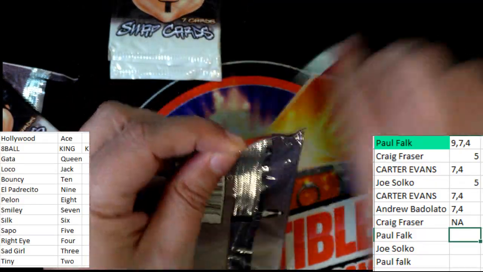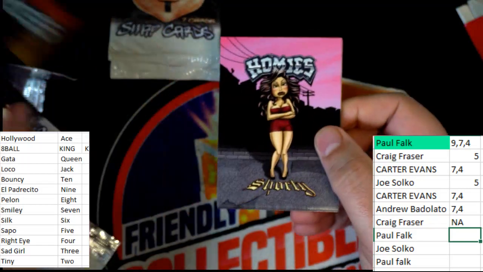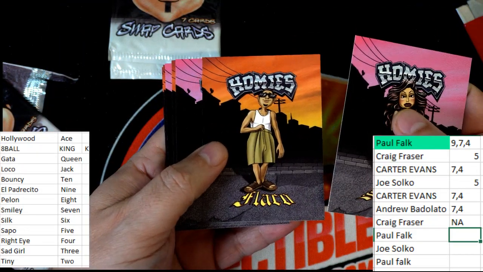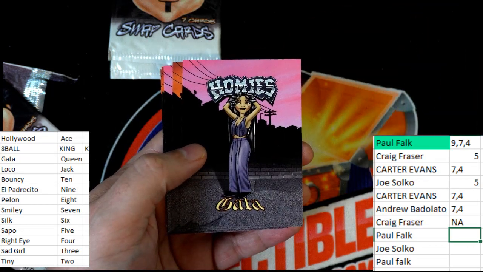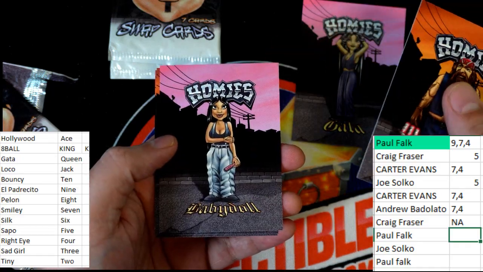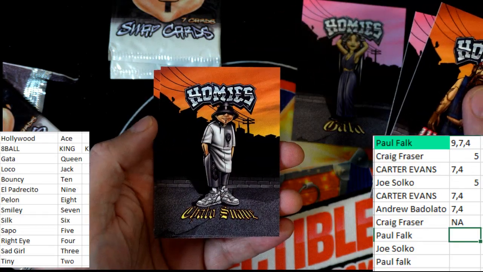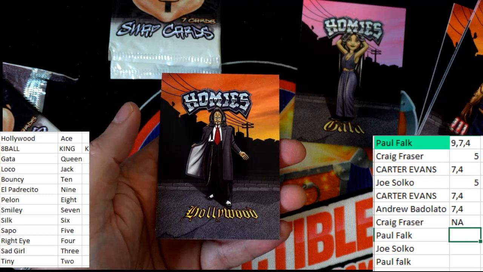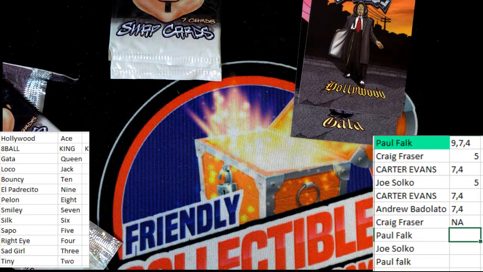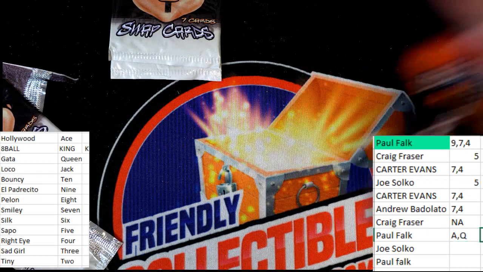All right, Paul. Paul's trying to beat his own personal best. I think it's a shorty. Got a queen. New lead. Hollywood. Oh, ace queen. Oh, my. Ace queen in the lead.